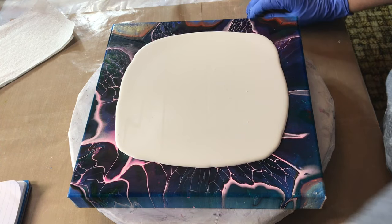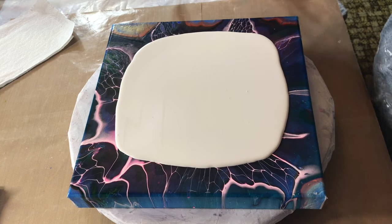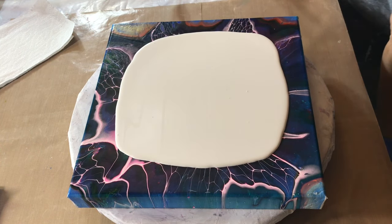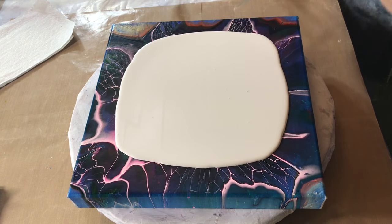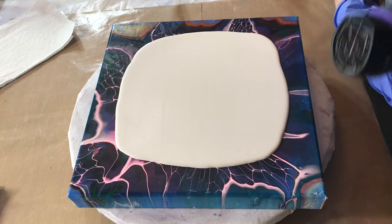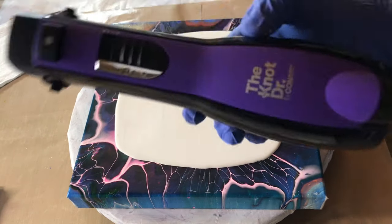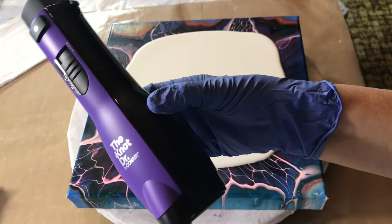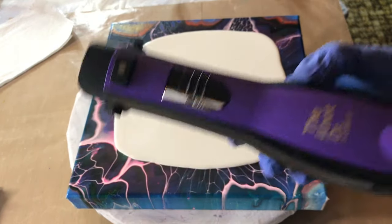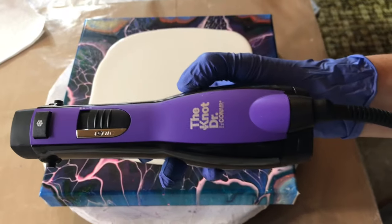Okay, I'll begin with my colors. I'm going to be using a lot of colors today. And I'm going to be using my hair dryer that I just got. I didn't get it from Amazon. Not sure if you can buy it from Amazon. Let's see, you can see it. It's called the Knot Doctor. I think it's a little pricey. I got it with my Air Miles points, so it didn't cost me anything.